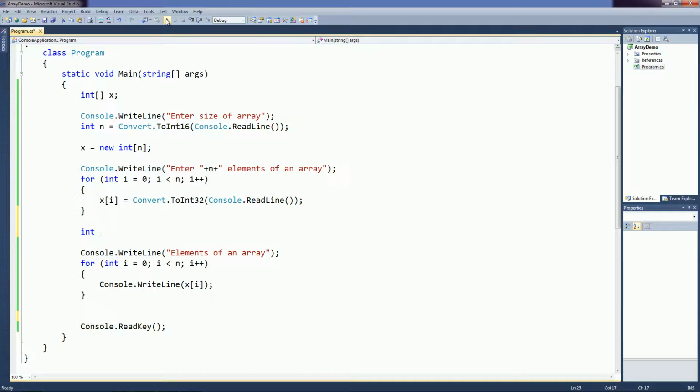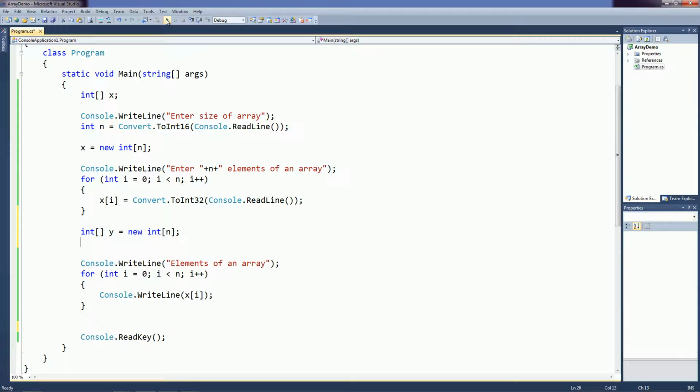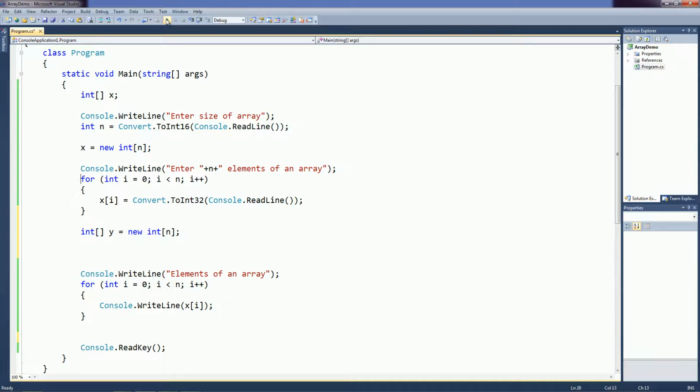Integer y is equal to new integer in bracket, give the value of n, because in case of copy the size must be same.